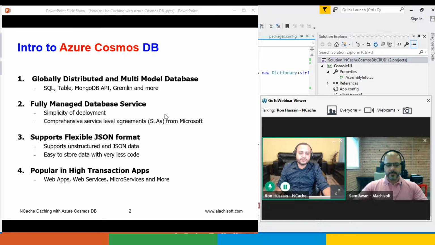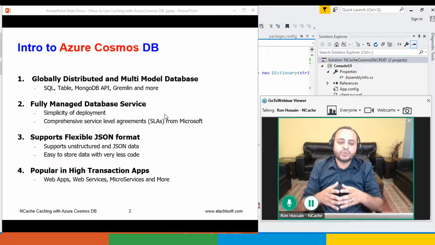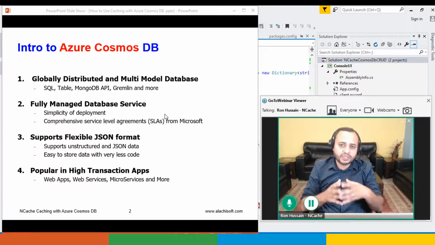All right. First few slides are pretty basic slides around introduction to Microsoft Azure Cosmos DB. I'm pretty sure everybody knows what Azure Cosmos DB is, but just for the sake of completeness, it's a globally distributed multi-model database. So you can use it anywhere. It's a fully managed hosted database service within Microsoft Azure. And it's a multi-model database. That essentially means you can use key value, you can use table family, you can use SQL API. There is a MongoDB connector, and then there's a Gremlin API as well for graph.